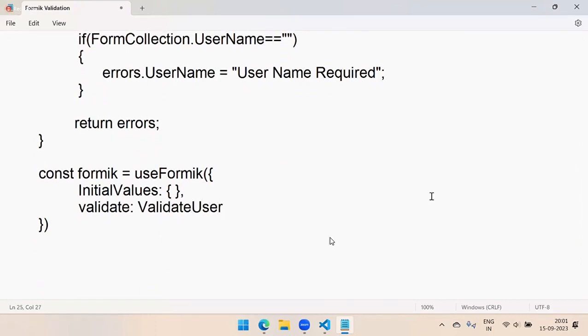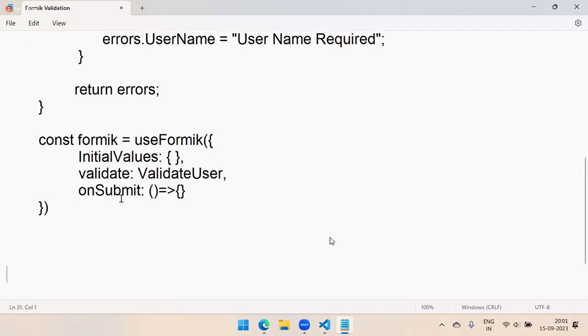Another thing we usually have is onSubmit, which has some function that submits the data. Now the point is, before it submits, it will use this validate function. It is internally designed like that.